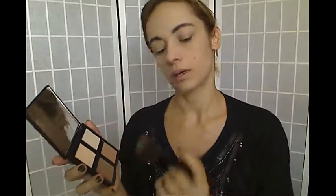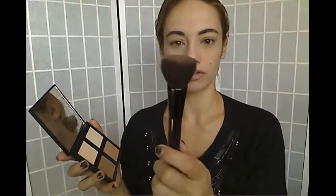So next, what I'm gonna use is this E.L.F. contour palette, and first I'm gonna use this neutral brown shade, and I'm using a brush like this. It's a blush brush, but it's flat on top. I like it because it goes in the hollows of my cheeks, like this, like under my bone, and I can define easily and contour my face with it. So it's a little bit more precise than other brushes, I would say.